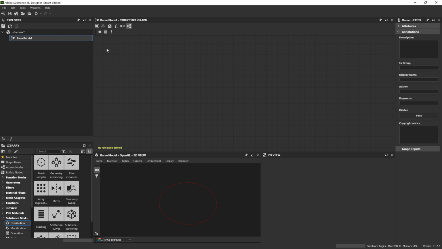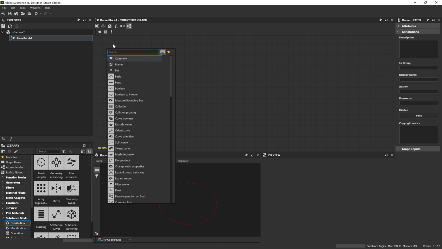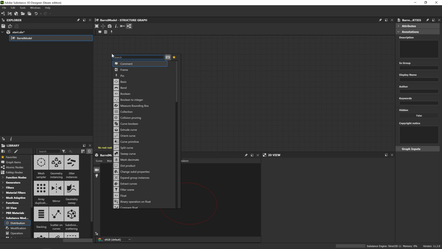Okay, so we want to create the staves, just like in our material video. So the workflow is going to be a lot different though. First we want to create a controllable number of staves.